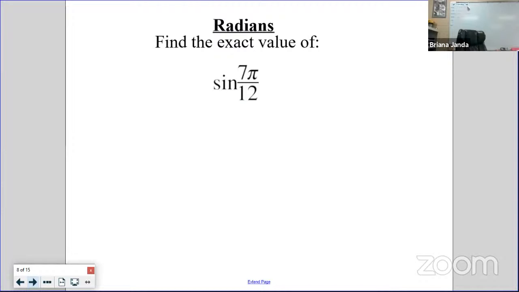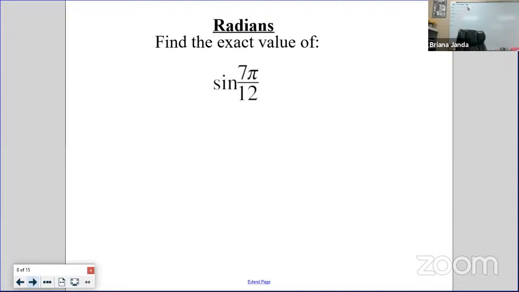our sine formula. This is your first time with radians. Please take good notes for yourself as to how to attack this. It says sine of 7 pi over 12. I need to split this into 2 unit circle numbers. Remember, our unit circle values would be pi over 3, pi over 4, pi over 6, pi over 2 are all options, okay? Pi over 12 is not an option, all right?